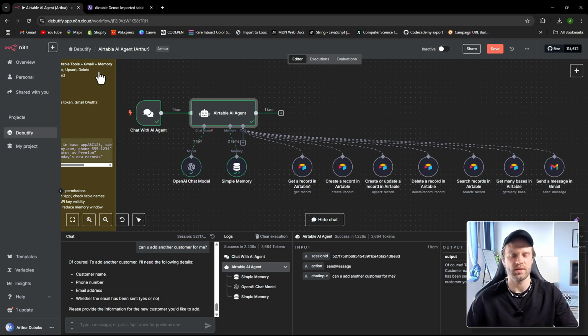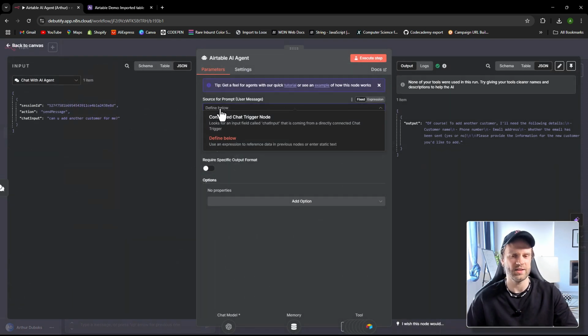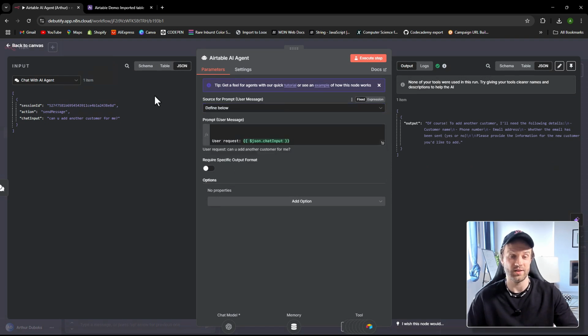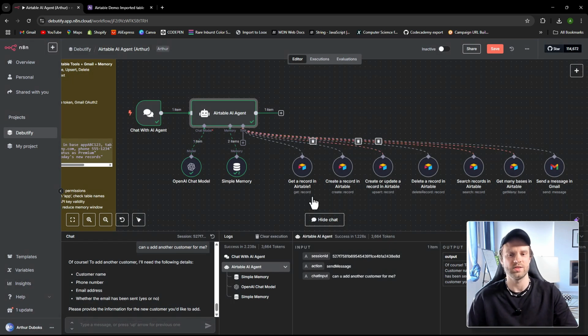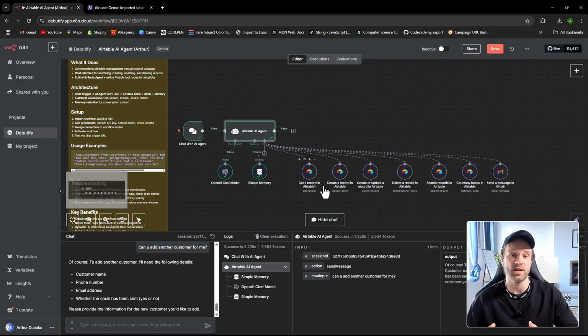But you can leave it as is without specifying anything, just literally giving the user prompt, and it will still have access to all these tools. And that's what's really awesome about the AI agent tools, and just connecting Airtable, Gmail, Google Calendar, and a bunch of other tools that are native integrations to N8N, guys, which is really awesome. Okay, so it understands immediately based on your prompt what to look for and how to work with these tools.